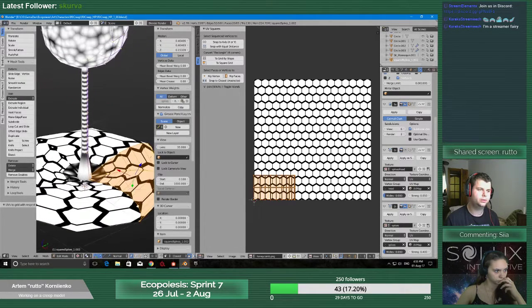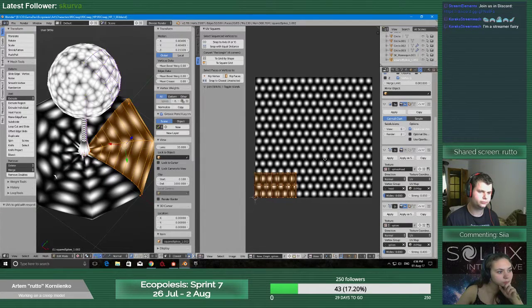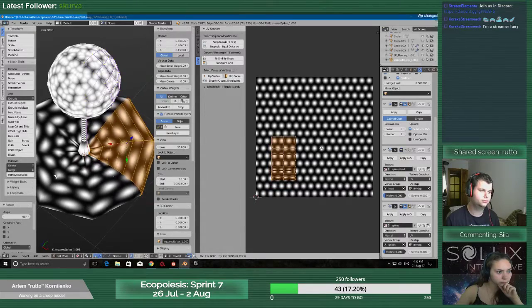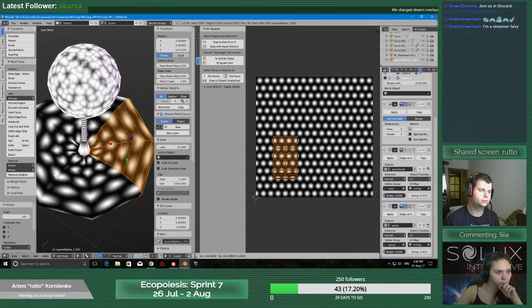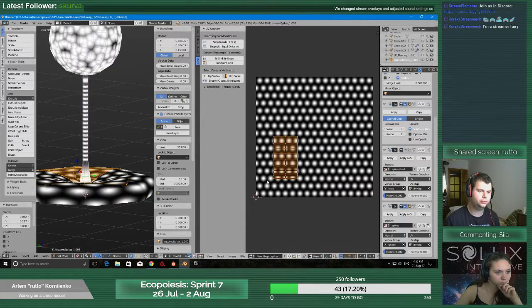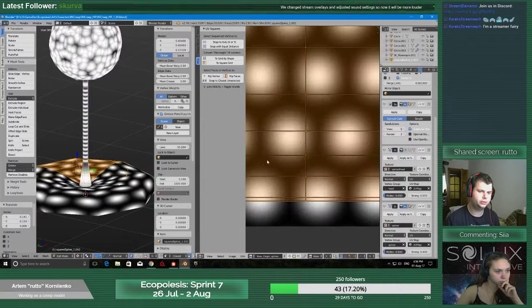So let's see what we got. So I can achieve a more rounded shape here.